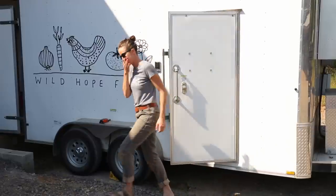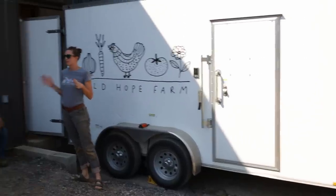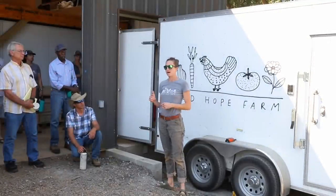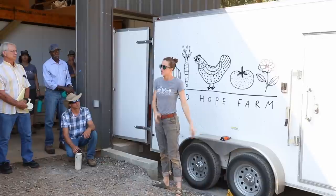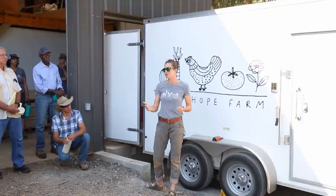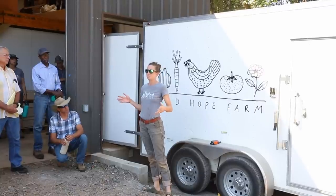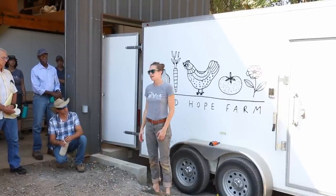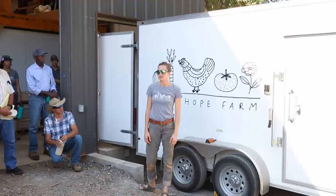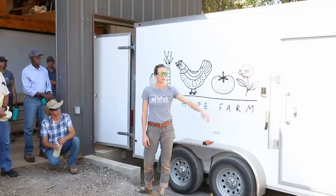One challenge we've realized is that the bigger pickup window is super convenient for the customer but can be a little bit inconvenient if you don't have something to do in that in-between time. Since my husband works in Charlotte, I do the deliveries to Charlotte — I drop it off, spend the night in Charlotte, and drive back the next day. But if you don't have someone who could be a little more flexible, it might not work for you. We rarely have any issues with people coming to pick up their stuff, and we also take it to a farmer's market as well.